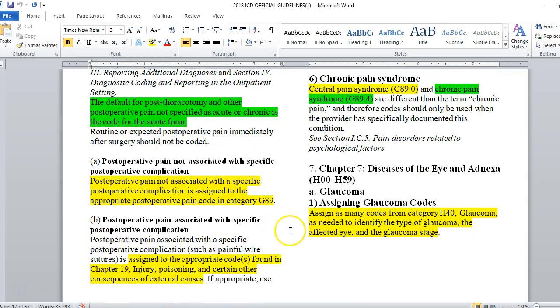So again, we have to be careful. Is it associated directly with a complication from their procedure, or is this something completely different? So for instance, if someone has their gallbladder out, that is in the upper right-hand quadrant, right below the liver, okay, or behind the liver, I should say. So if the patient's having pain in the upper left-hand quadrant after that procedure, that's something that's abnormal. We're going to look into that. We can code for that. But again, if they're having pain or discomfort in the area where they just had surgery, it's considered usual unless the doctor says otherwise.